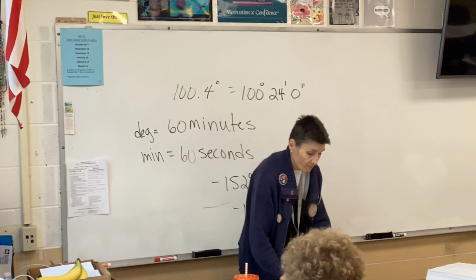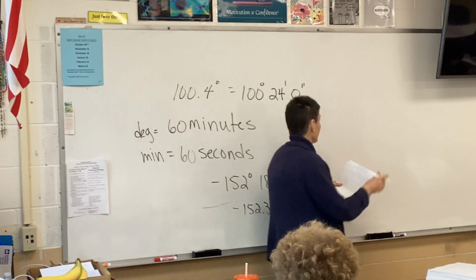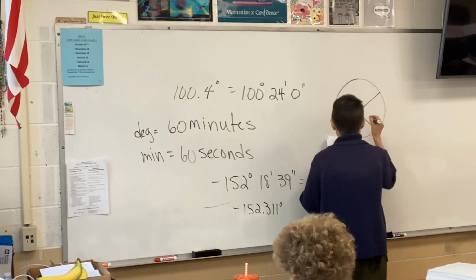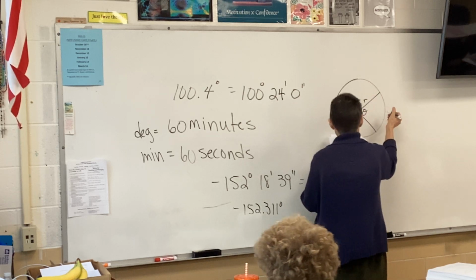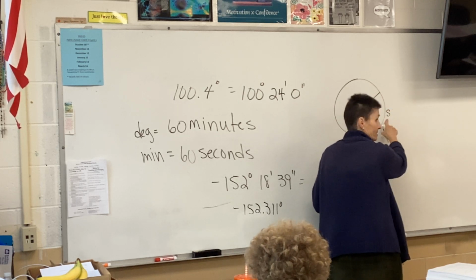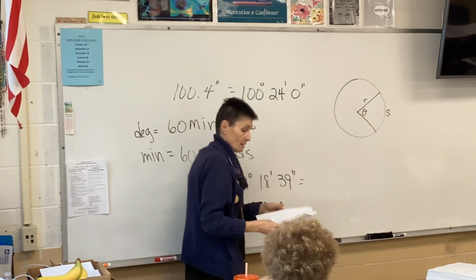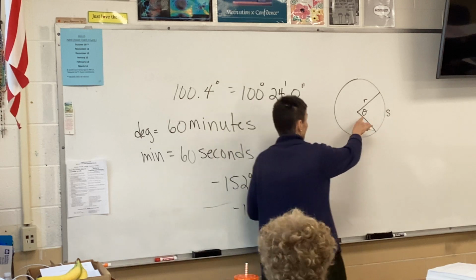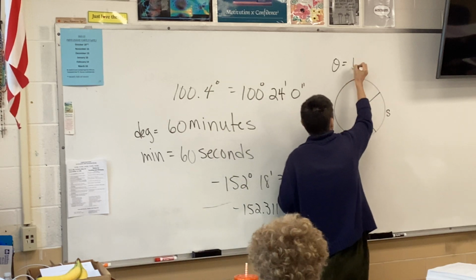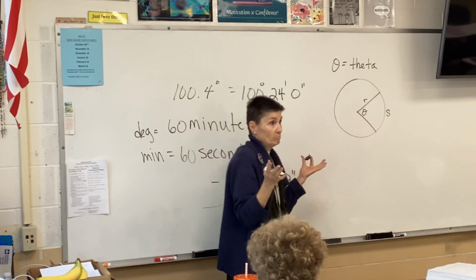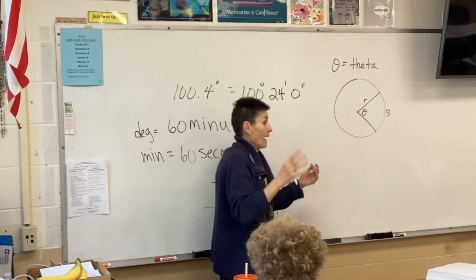All right. Find the missing variable for the following. So you got a picture that looks like this. We need to talk about, that's an S. That's an S, not a 5. This symbol right here is the Greek letter theta. And it's just your variable. So it's like an X.